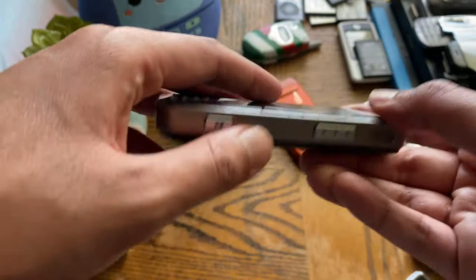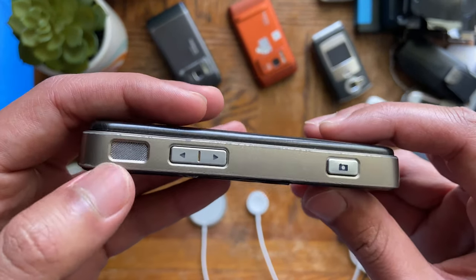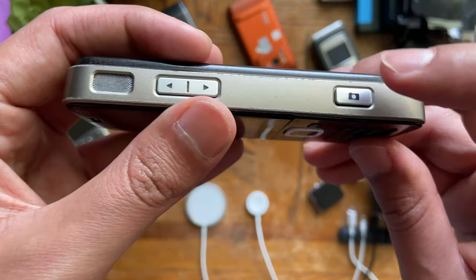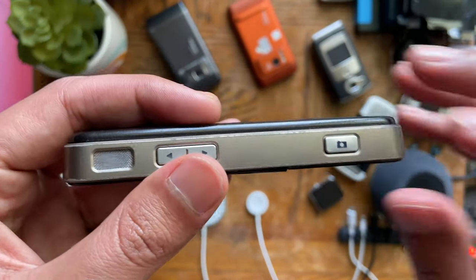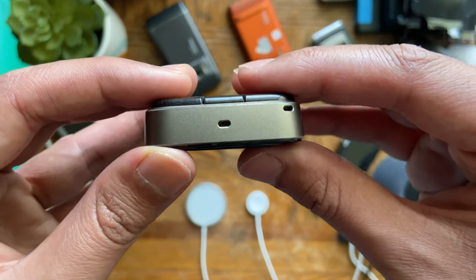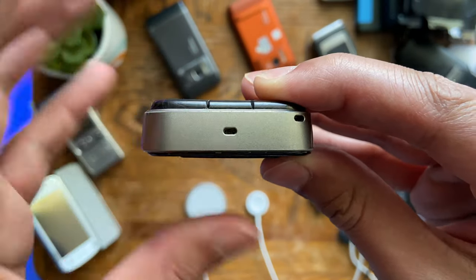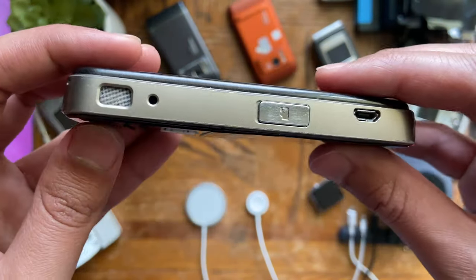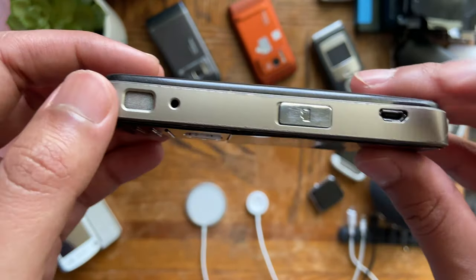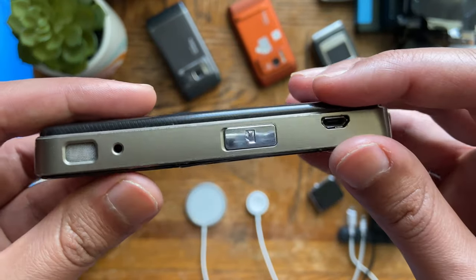And now let's take a look at the side of the device. So as you can see on this side, we have a speaker grill up here. We have the volume rockers over here as well. And we have the camera shutter button, which is half press to focus and full press to take a photo. Moving on to the bottom of the phone, we have a lanyard strap over there and a hole for the main speaker as well. Moving on to this side, we have another speaker grill over there. So it does have stereo speakers. So one at the bottom here, one at the top on the other end there.